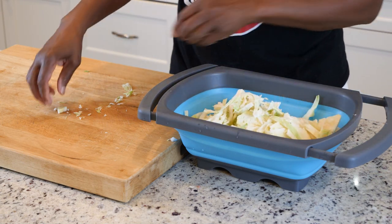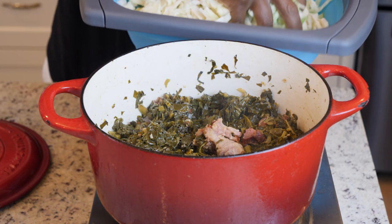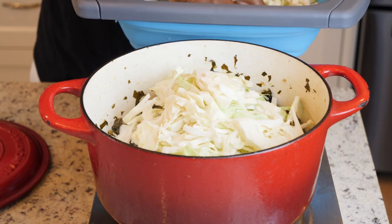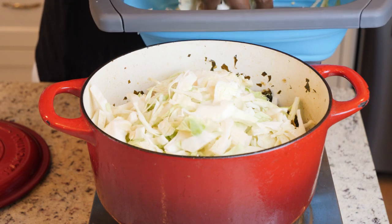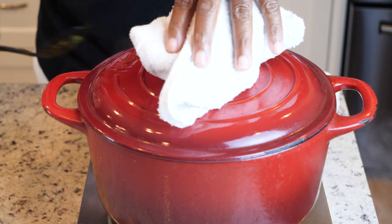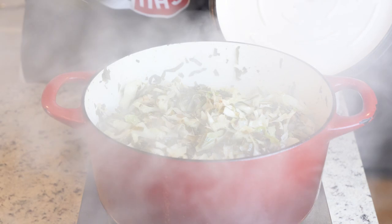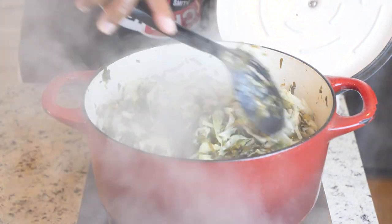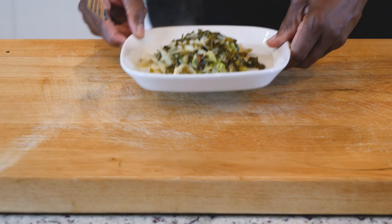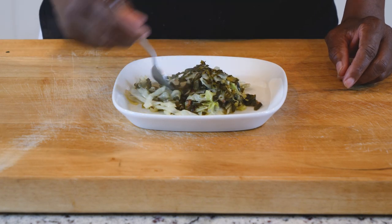They'll be ready in about 10 minutes. Our collard greens are completely done, so we're just gonna let those get a little more tender. We're gonna take and add a small head of cabbage into two pounds of greens — one small head of cabbage into two pounds of collard greens will change your life. Y'all ready for this amazing epicness? Cabbage and collard greens, just the way my grandmother used to do it. Let's take a taste. Cabbage and collard greens together — it's like a match made in heaven.